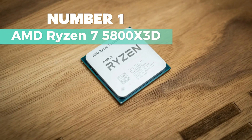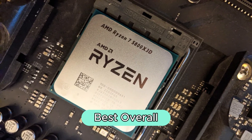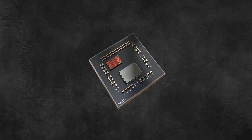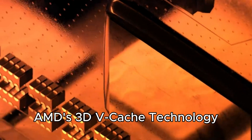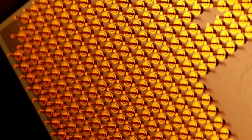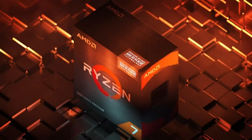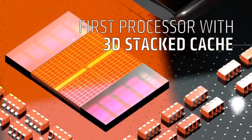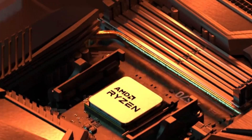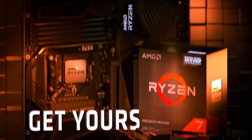Number 1: AMD Ryzen 7 5800X3D. It's my top pick for the best overall — the world's fastest gaming desktop processor — and it's the first gaming processor featuring 3D stacking technology. With 8 cores and 16 processing threads, thanks to AMD's 3D vCache technology, it's geared up for some serious gaming action. The 4.5GHz MaxBoost, 100MB cache, and DDR4-3200 support make it a solid choice for high-performance tasks. Compatibility-wise, it plays nice with the Advanced Socket AM4 platform and supports PCIe 4.0 on X570 and B550 motherboards.